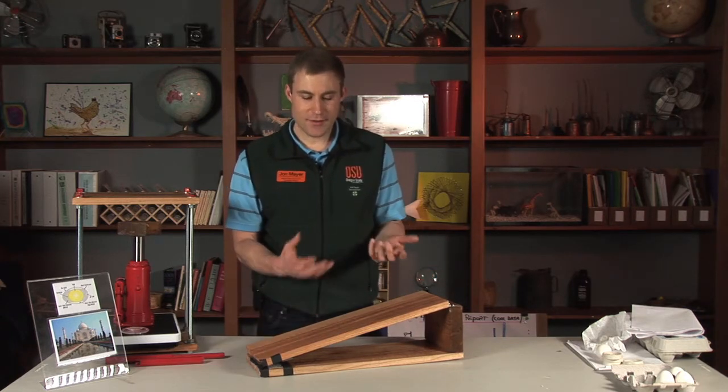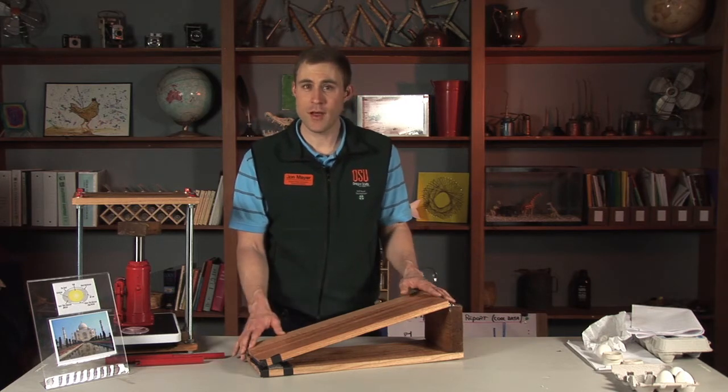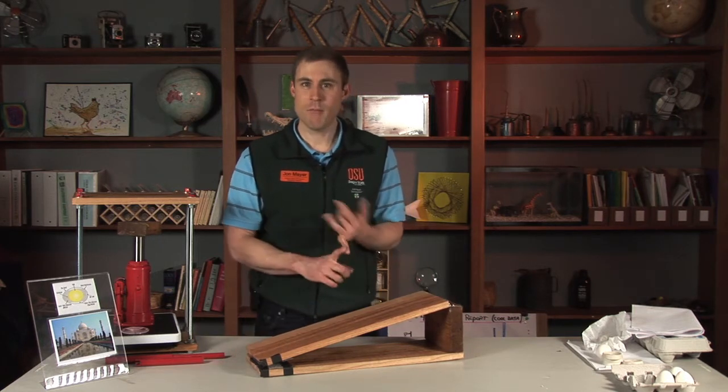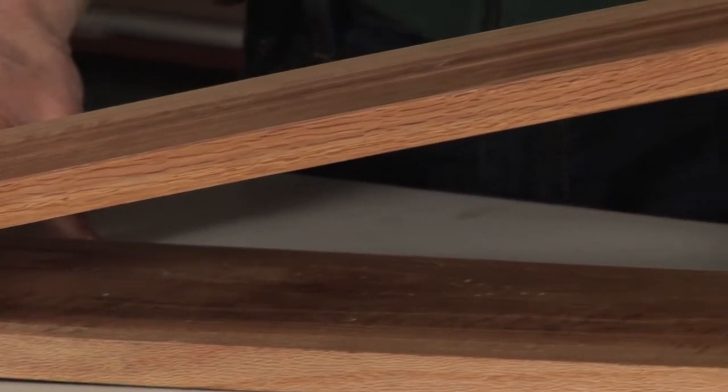The kids explored which is stronger, a hard-boiled egg or a raw egg, and they saw a raw egg was the strongest. But then they got into maybe brown eggs are stronger than white eggs. Maybe different kinds of bird eggs are stronger than others. And that's really what science inquiry is all about.